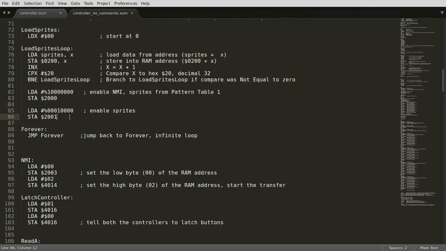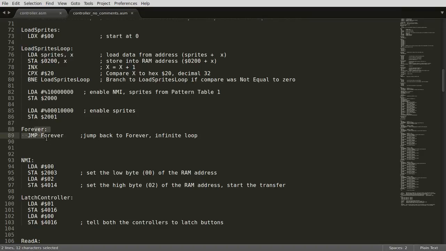And then we enable sprites, we enable NMI, and basically say, okay, we're ready for the program to begin. We've got our graphics all loaded up, we've got our variables set to their initial condition, we've cleared memory. Everything is ready for the reset, and now we can enable NMI so that next time that we get a vertical blank, the game actually starts.